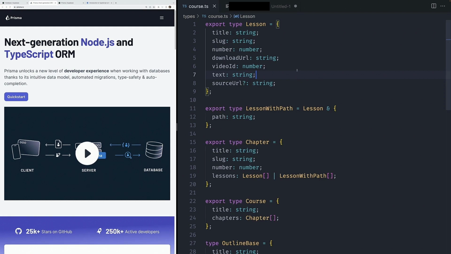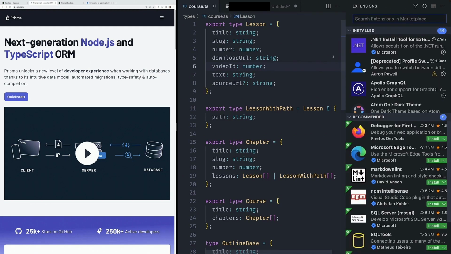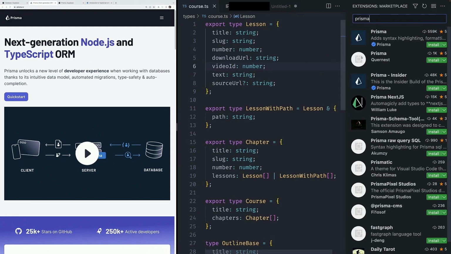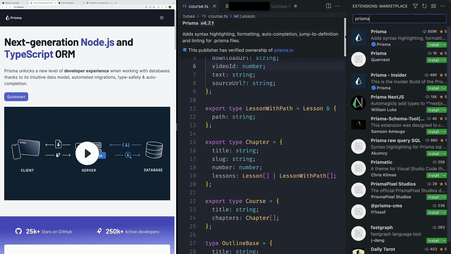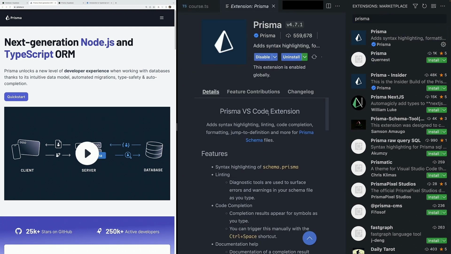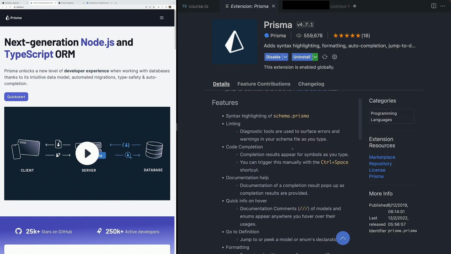So now we're going to set up our VS Code environment to make it a little bit easier to develop with Prisma. One of the first things is to install the Prisma extension. So this adds all sorts of syntax highlighting. It adds linting. It does code completion, formatting, very intelligently does formatting, which is very nice. It will autocomplete things to make sure that you're not missing different parts and that your syntax is correct. And so this is actually a very helpful extension.